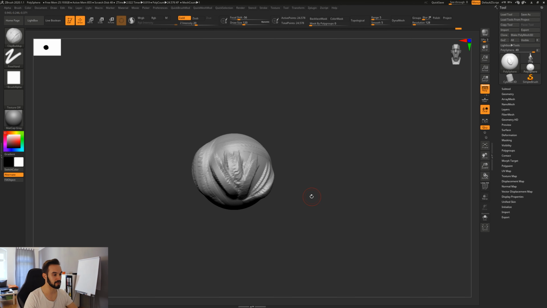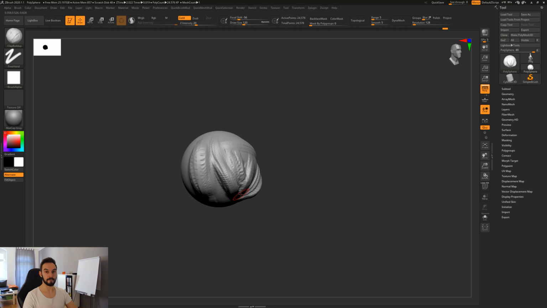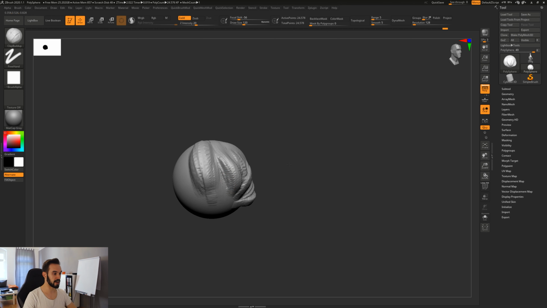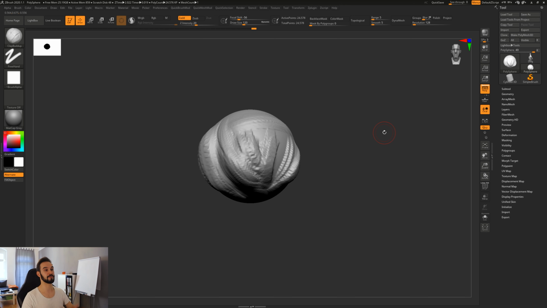I mean, I've seen people do great stuff in ZBrush, but to be honest, I think it's a waste of time because you just need so much more time. I'm changing pressure all the time while I'm sculpting. So I don't really see the reason to do it with a mouse. Of course, if you don't have a tablet, but if I did not have a tablet, I would probably not start with ZBrush. I would start with a polygon-based program like 3ds Max, Cinema 4D, Maya, or Blender, and not get into sculpting without a tablet.